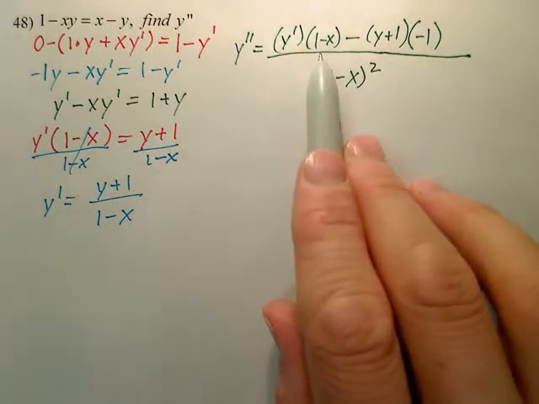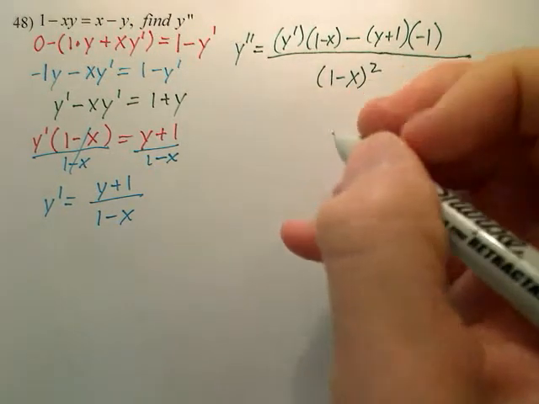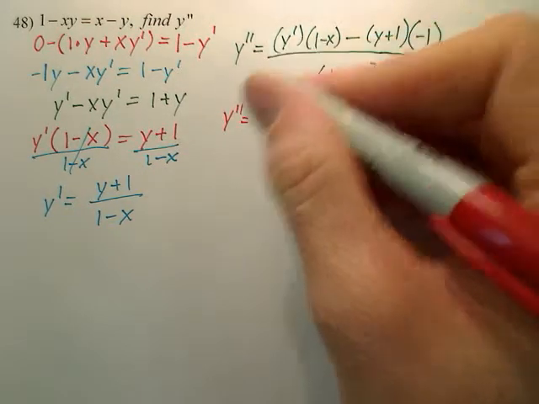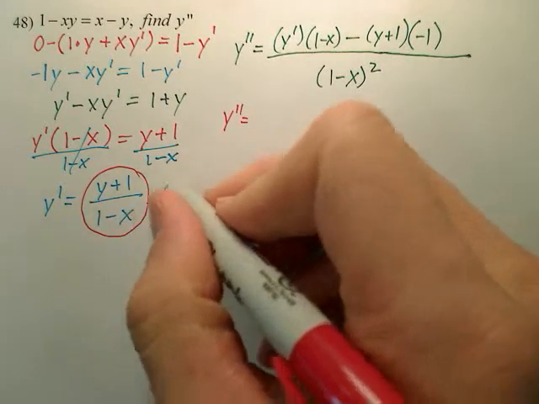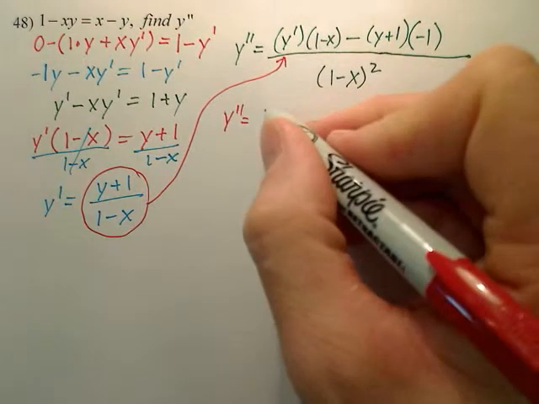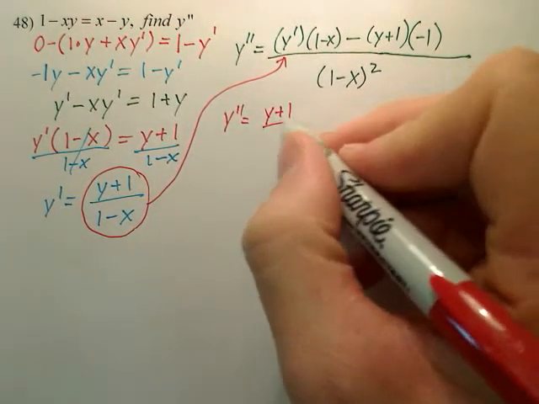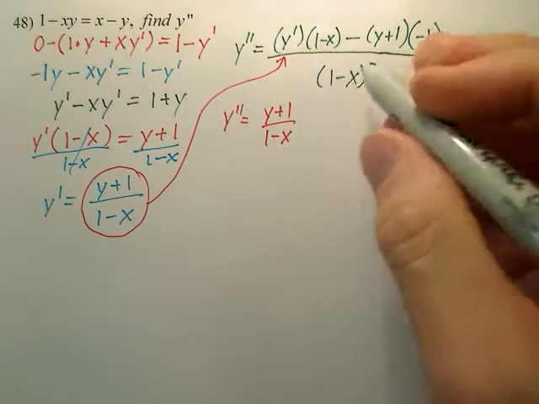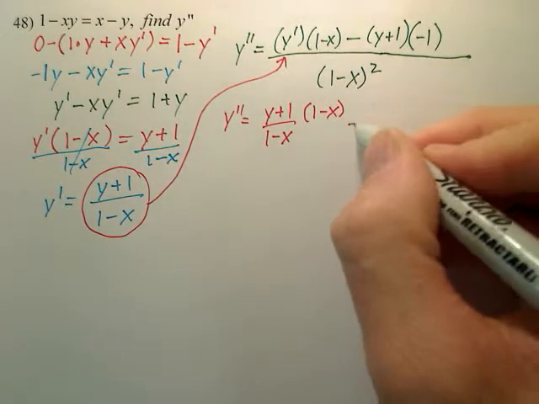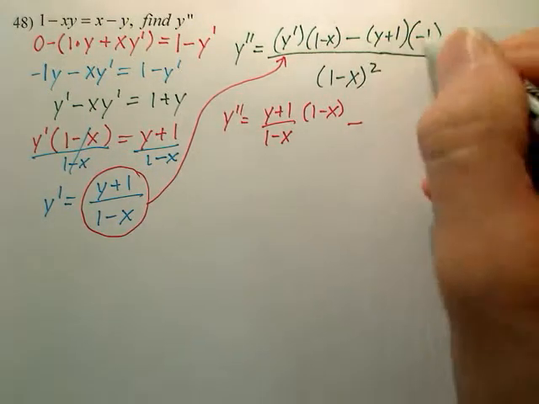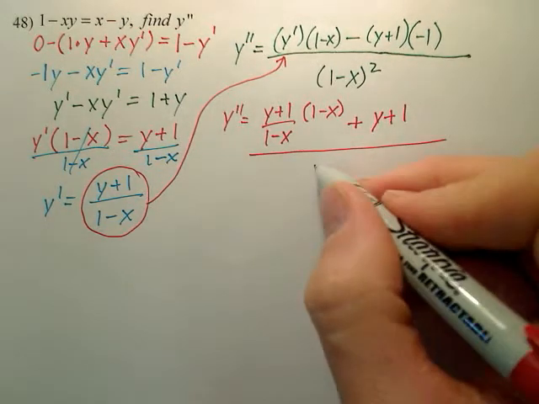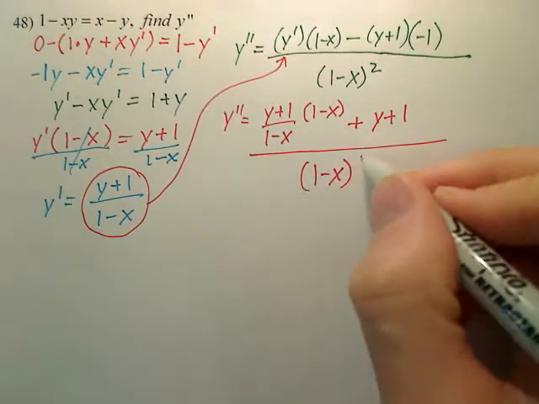Now we've just got to simplify and plug some things in. So in the process, you're going to have y with a second derivative. I replace y prime, don't we have to go and take this and actually stick it right there. So I now have y plus 1 over 1 minus x times 1 minus x, minus, can I distribute the negative and the negative and make out a plus? Y plus 1 all over 1 minus x squared, squared.